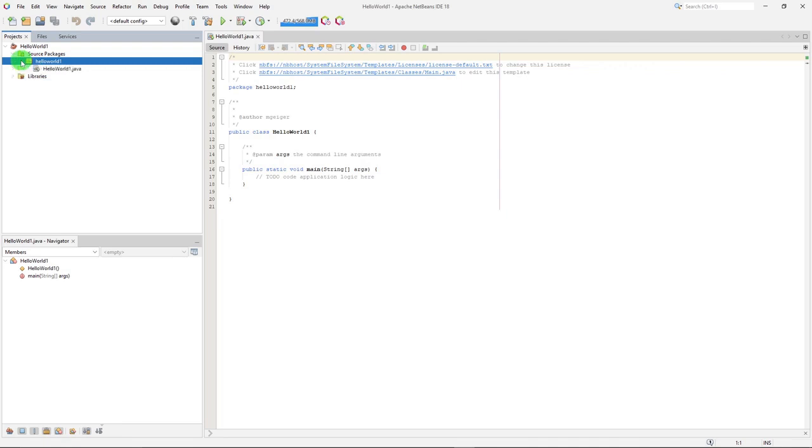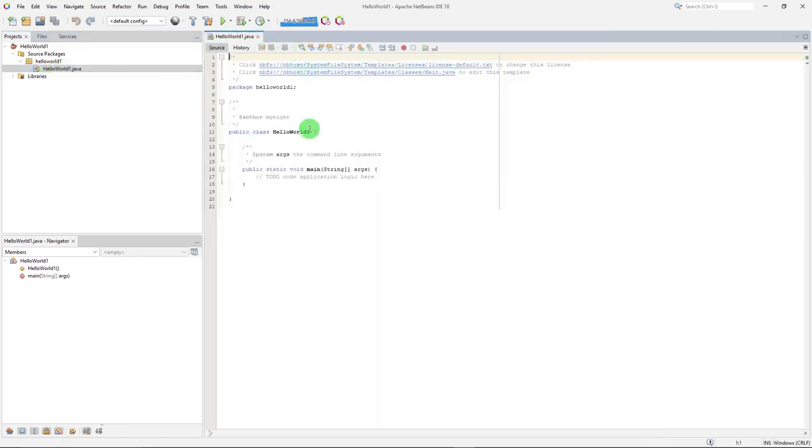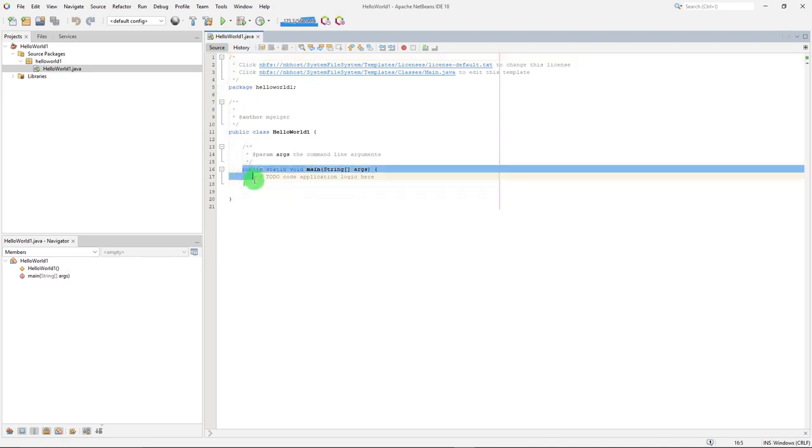And then here is Hello World 1, in my case, .java. And if I click on it, it's over here. If it's not over here, you can double click on it and it opens up our editor, and we can see a default program that was created with something called a main method.